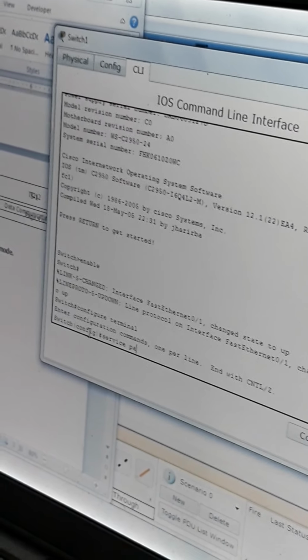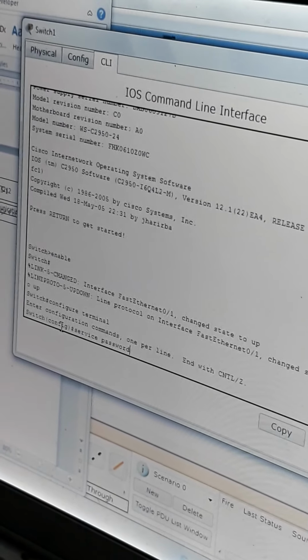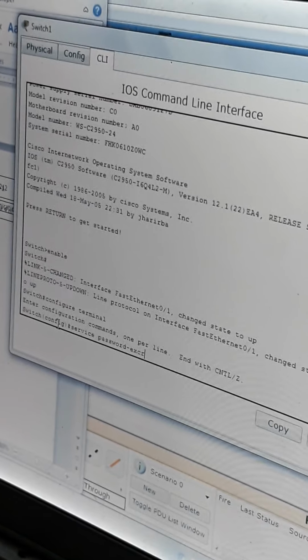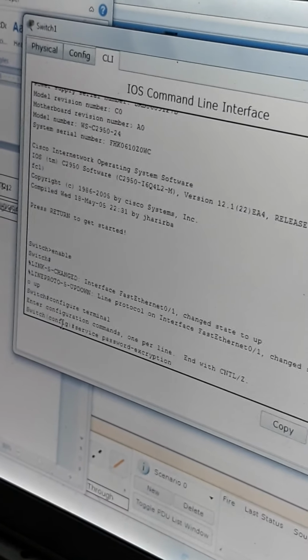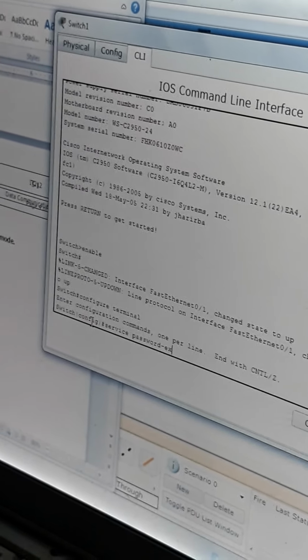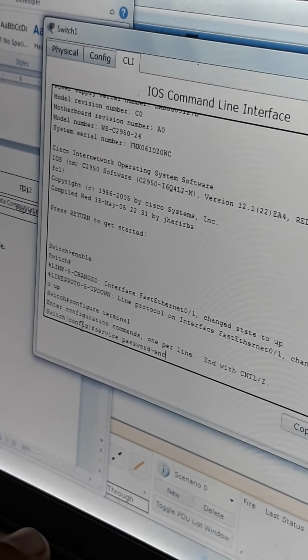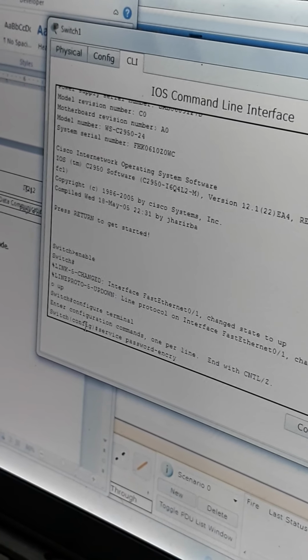Then we have to do password-encryption. Oh, no, spelling. Encryption.